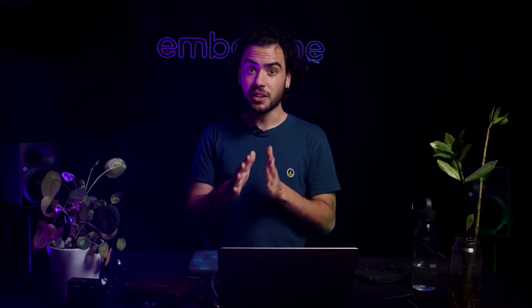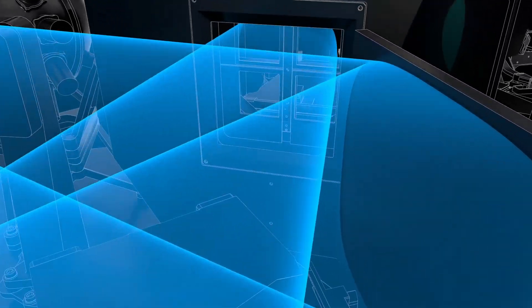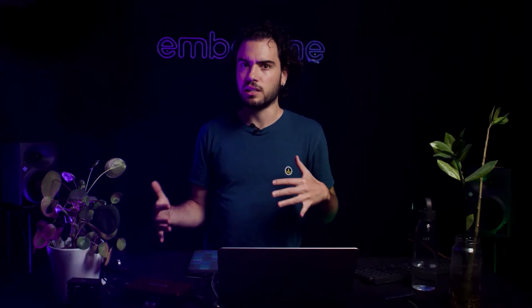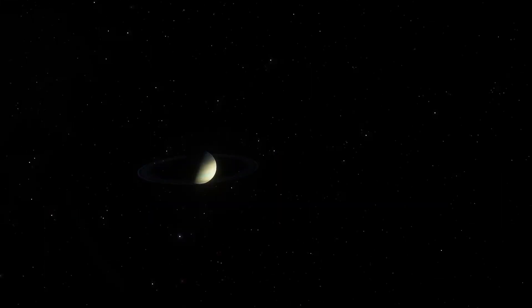It's very clear in the image that NIRCam, which is Webb's near-infrared camera, and mid-infrared instrument MIRI, are both equipped with coronagraphs, which are basically sets of tiny masks that block out starlight, enabling Webb to take direct images of certain exoplanets like this one. NASA's Nancy Grace Roman Space Telescope, slated to launch later this decade, will demonstrate even more advanced coronagraphs. It was really impressive how well Webb's coronagraphs work to suppress the light of the host star, because taking direct images of exoplanets is challenging — stars are so much brighter than planets. The HIP 65426 b planet is more than 10,000 times fainter than its host star in the near-infrared.